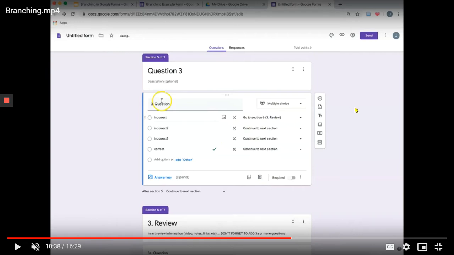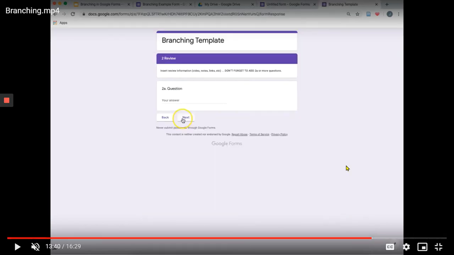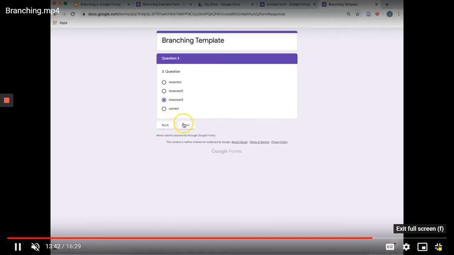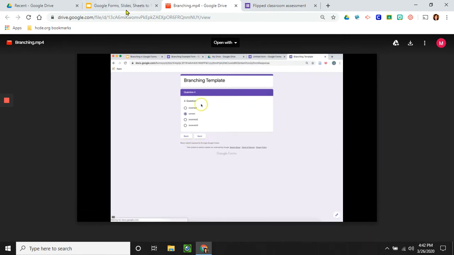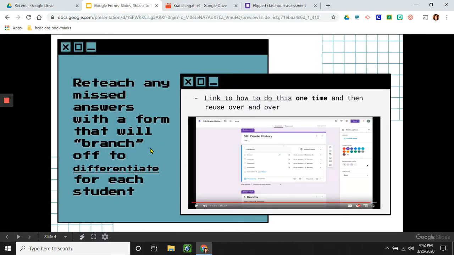But even though it looks very complicated, it's worth it, because like I said, it builds up a template. And so then you have your bones of any type of reteaching lesson. It will take the students all through the teaching. And the way that you reteach is that if they have to go back because they missed something, you add in a video or something like that, and then they have their reteaching, whatever resource they need to learn it. So you can embed it in there. That is called branching. So you're reteaching with a form with branching.